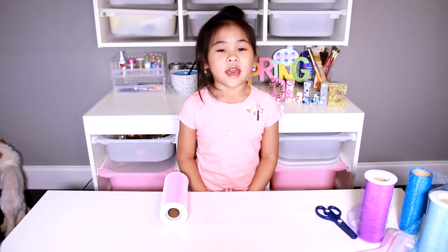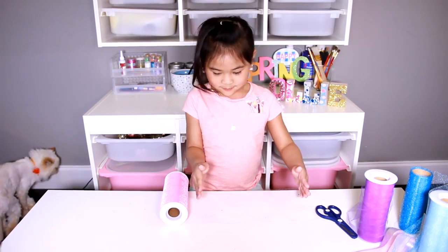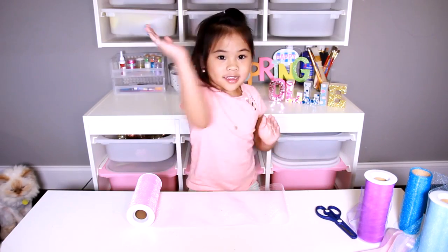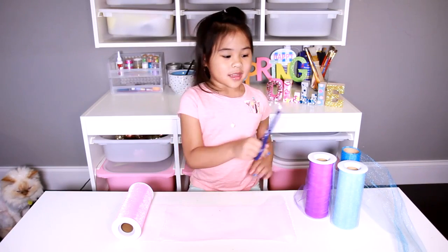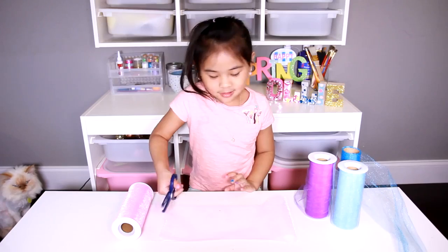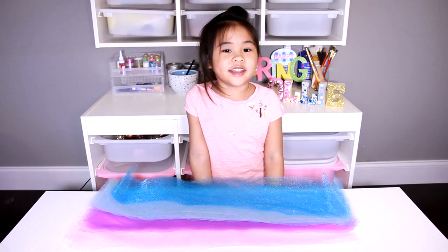Roll out how long you want your skirt to be. Then double that size and cut it out. Now cut a lot of pieces of each color. Wow, that was a lot of cutting.